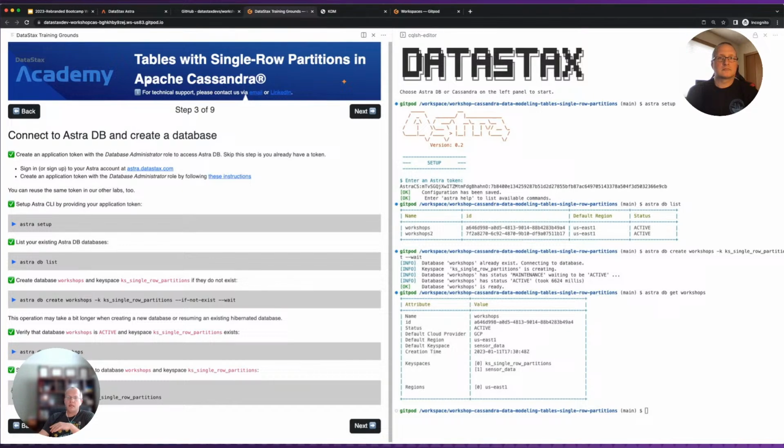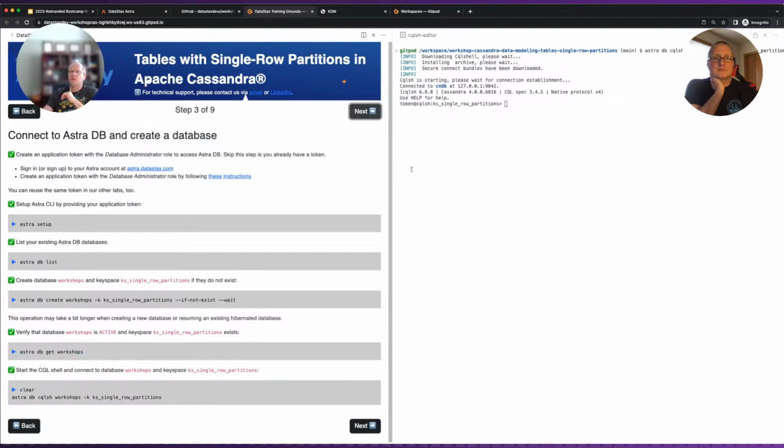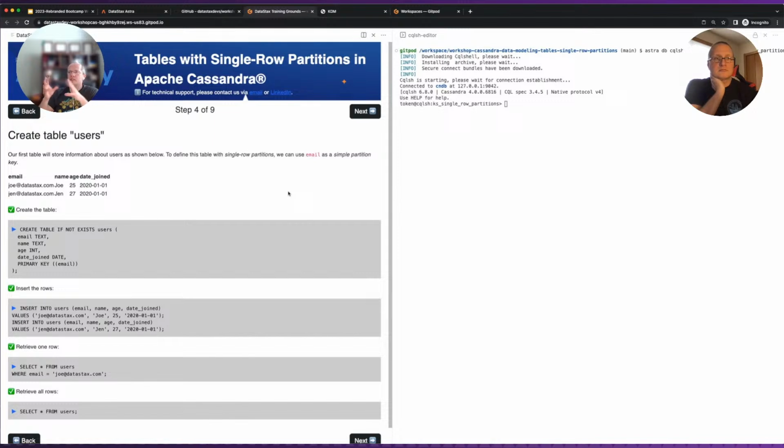Now, the last command here is to clear this terminal screen and start CQL-sh, the CQL shell. Now we will be able to execute CQL commands. We just did this simple setup. At this point, you should be able to recognize the table users with email. I'm going to show you this first step and you can proceed on your own.